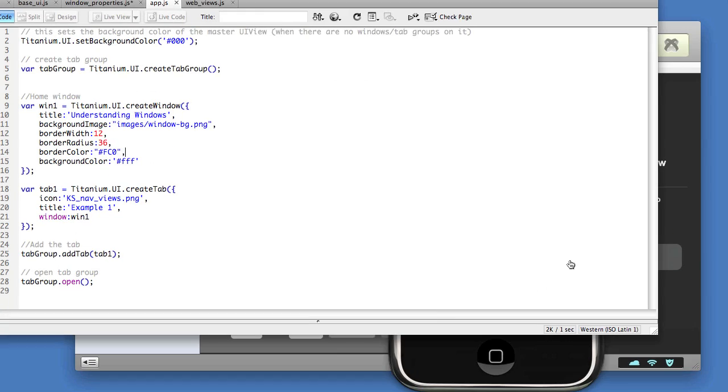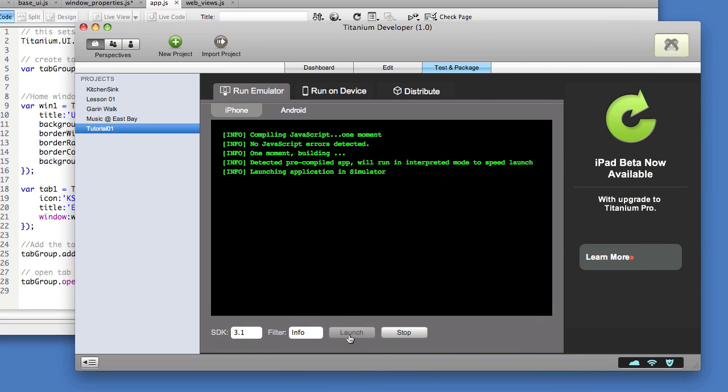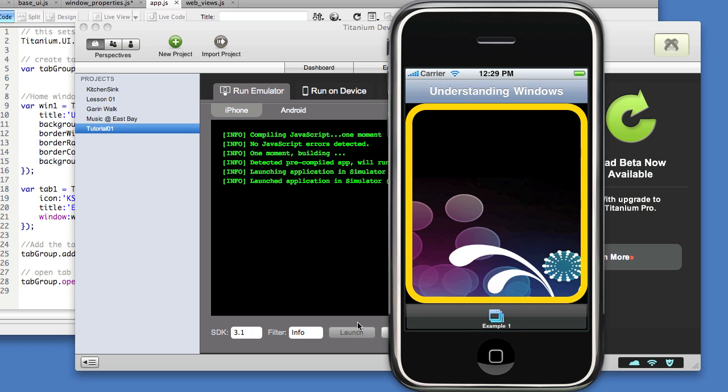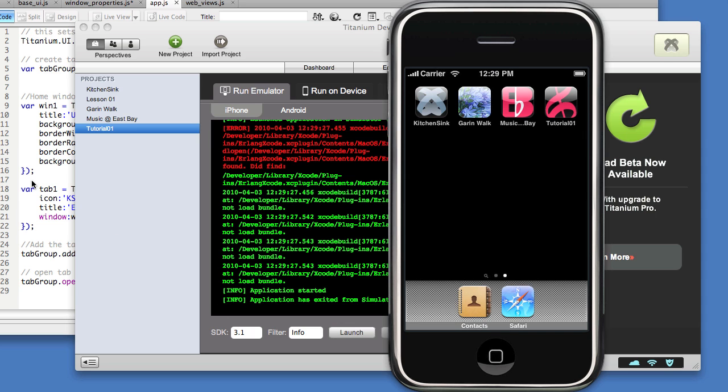We'll go to developer, and we'll compile the application. And there we go. Our image, as you can see, has been cropped with the border radius, so that's pretty good. And we can see this yellow border, it's pretty thick. I mean, it isn't really attractive, but this is more to show you that it can be done. Okay, so we'll close out the application, head back to the code.